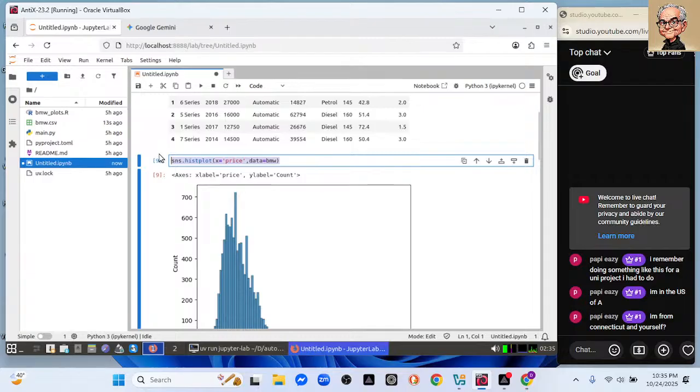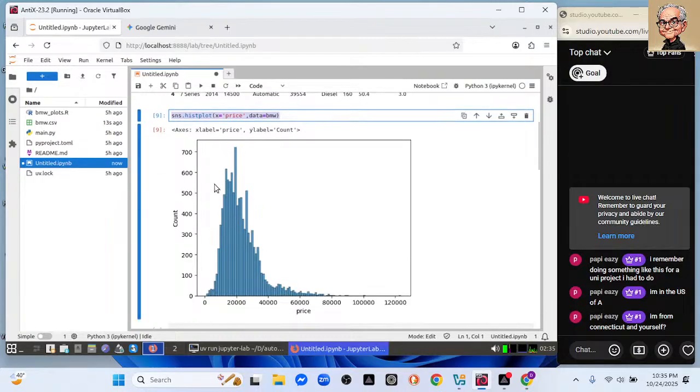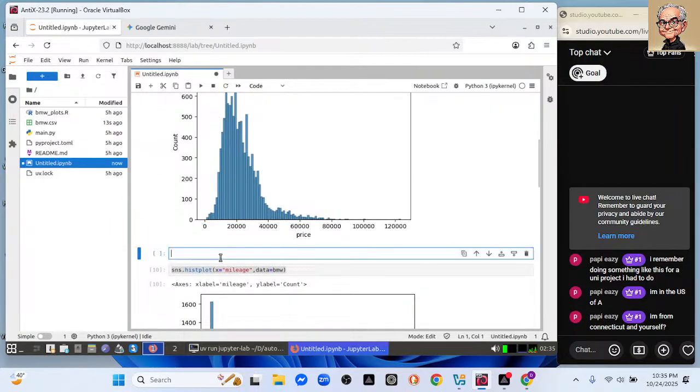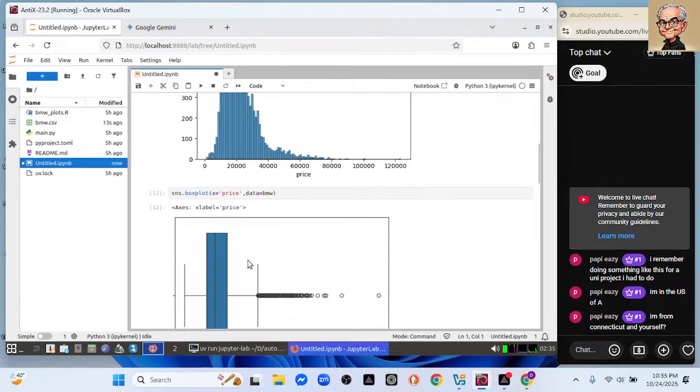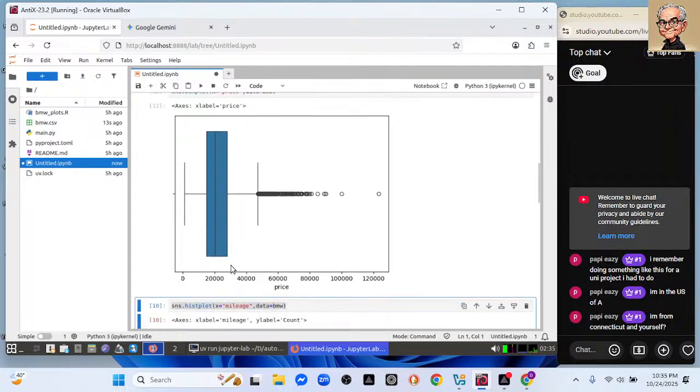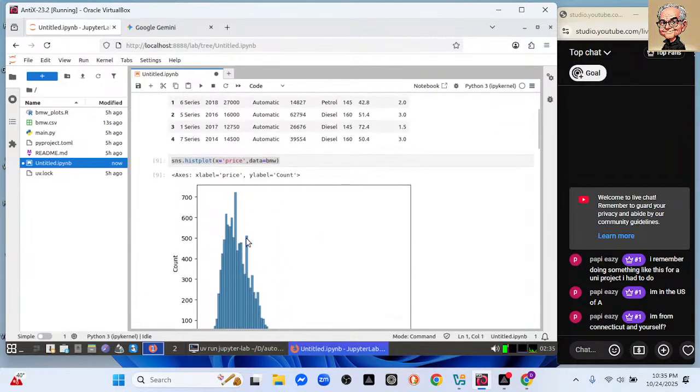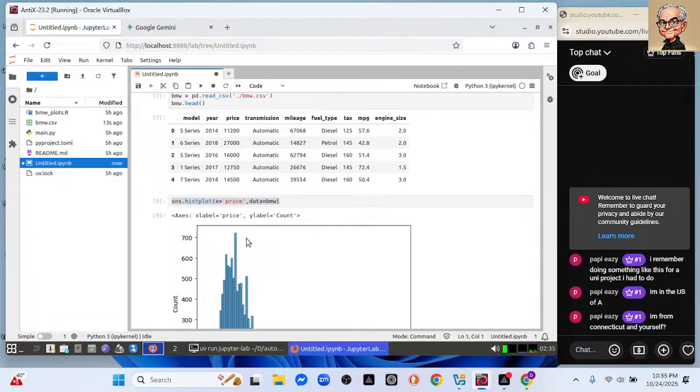So I think the point I always make here is that you don't necessarily need a lot of coding knowledge to interpret some of this code here, okay? To get some meaningful numbers out. So again, you can see most of the prices are around. Now I'm not sure, but I believe these may be euros.